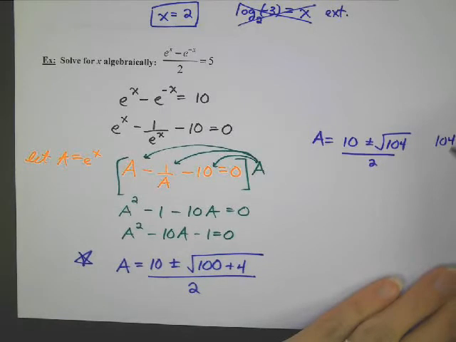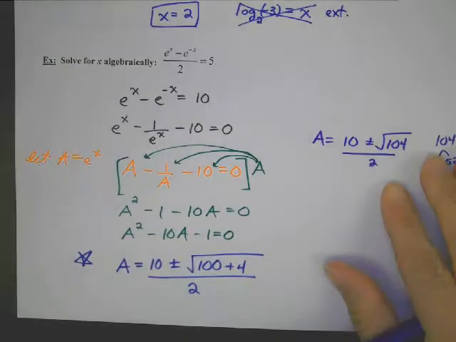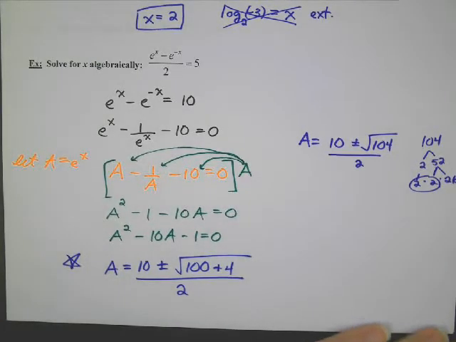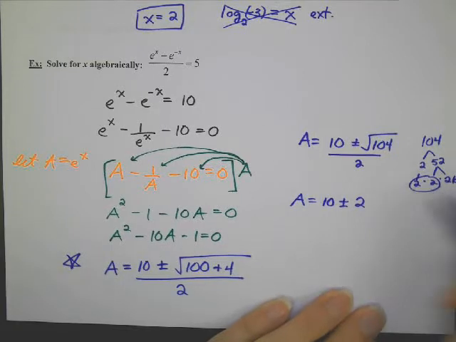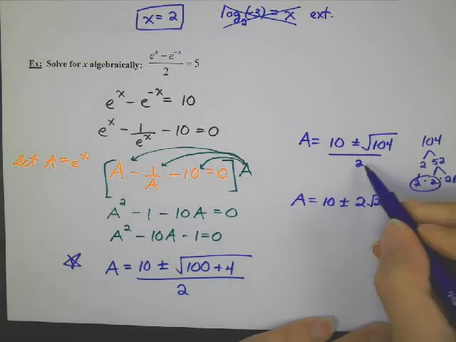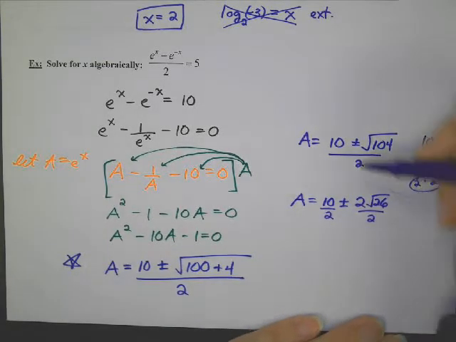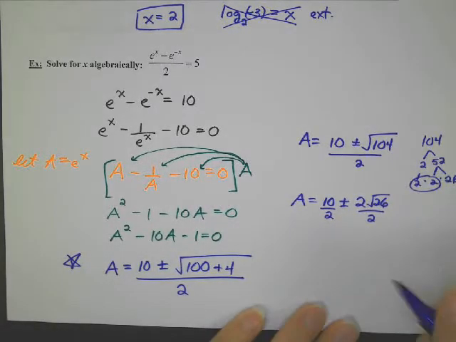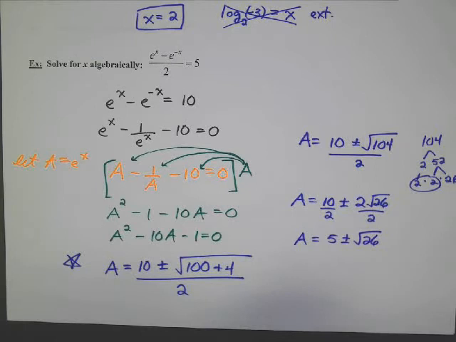Let's see if we can simplify 104. I know I could take out a 2, and that gives me 52. 52 can be divided by 2, so 2 times 2, and half of 52 is 26, so a 2 can come out of that radical. So A is 10 plus or minus 2 comes out, radical 26 stays home, and at this point I'm going to give them each their own denominator of 2. If I don't, people tend to cancel the first one and not the second one. We're going to get this right because we're going to do each of them. And A is 5 plus or minus radical 26.